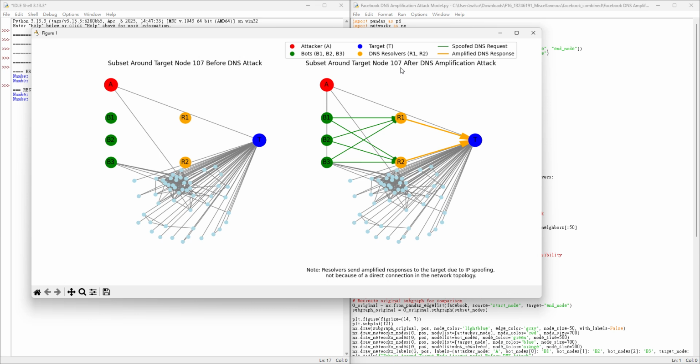I've only used node 107, which I found has the most connections to a lot of other nodes. Of course, this is not showing all of the other nodes that node 107 is connected to, but it is enough for us to have a basic understanding of how this algorithm works.